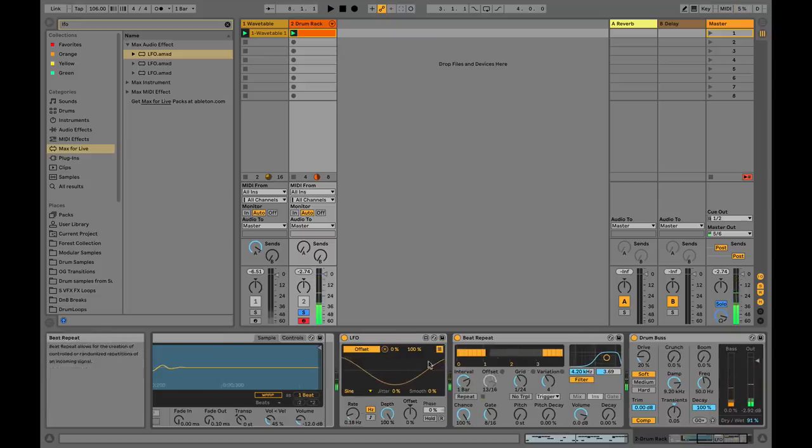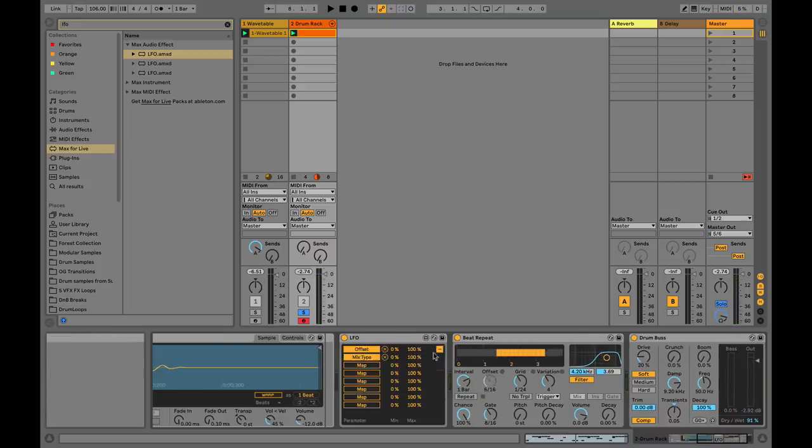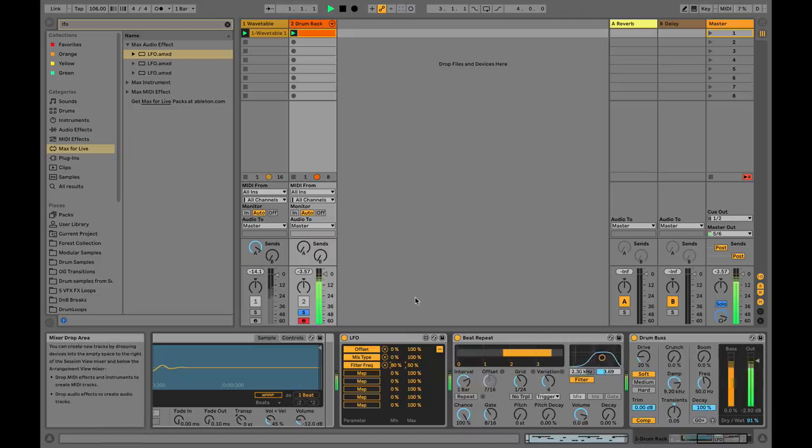Okay, so now that that's done, we could also maybe do an opposite LFO to this filter frequency. So the filter is kind of filtering down the repeated effect. If I hit map, go to frequency, now it's going to shift this filter around. So maybe we'll go down to about halfway, and maybe not quite all the way to 100. So now we're kind of shifting the frequencies. So let's listen to this now.